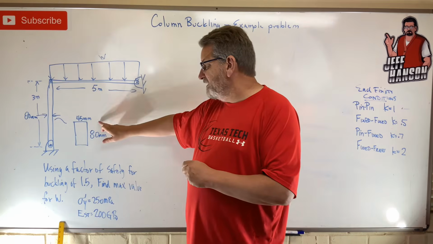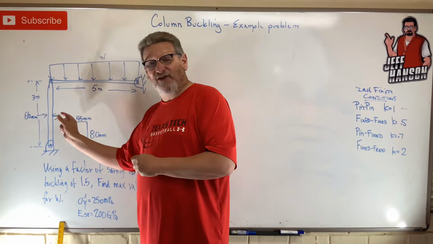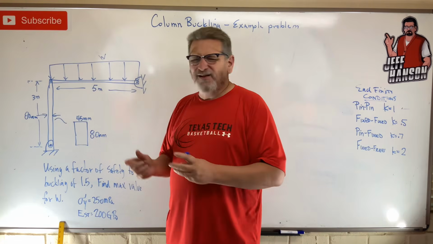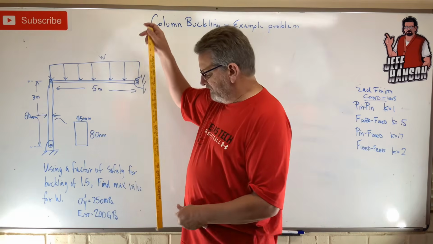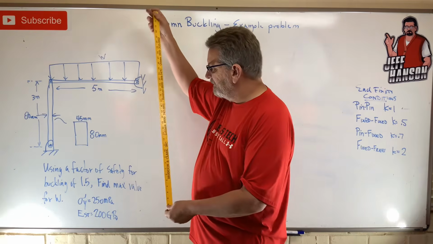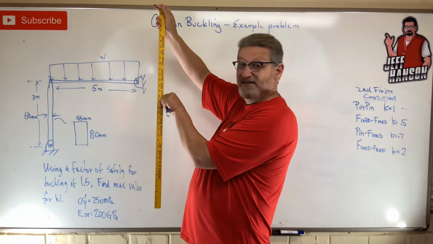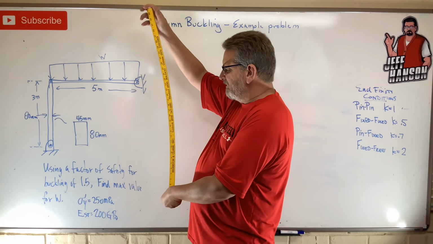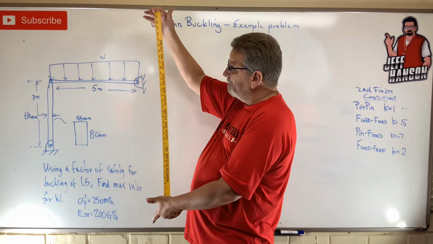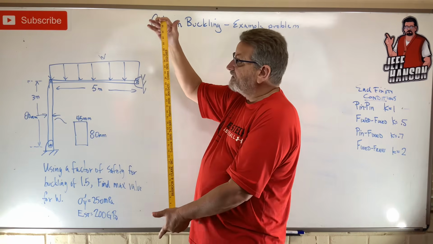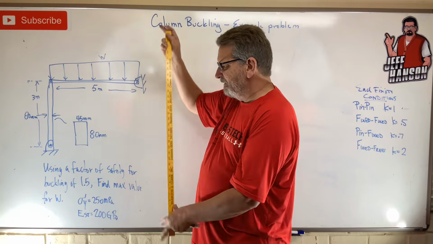Now we have a cross section here, so it's 80 in this direction, which means it's 45 into the board, the thin direction. Now let's talk about that buckling for a second, okay? Now as that load increases, I got a yardstick here. Wide side, thin side, right? As that load increases, I don't know if you can see me bending that or not, but it wants to bend. Now I'm just doing pin with my fingers here. It's allowed to swivel, to rotate here at my fingers. And it wants to bend into the board, right?